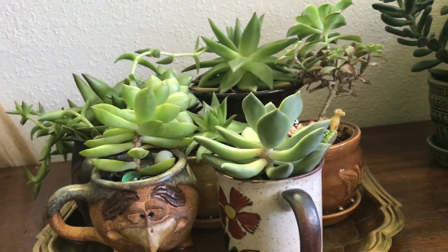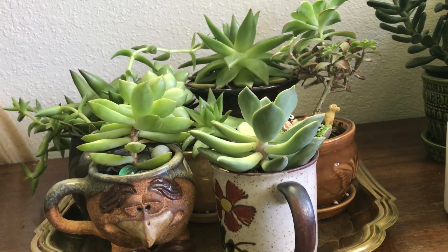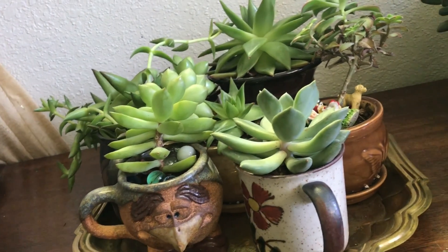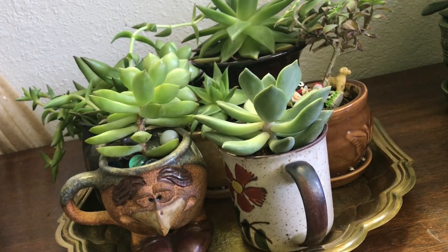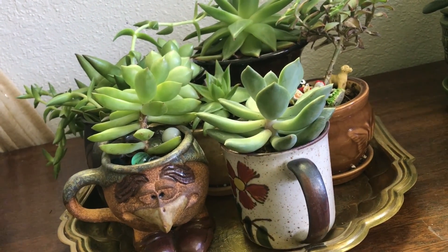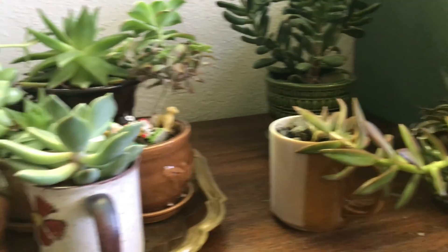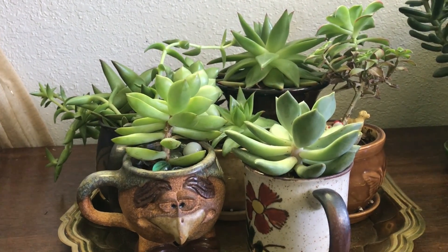I decided I'm gonna rearrange all my succulents. Remember when I bought this one? I looked it up and it's not too expensive, and it has that chip on it, so I'm just going to put some stuff in there and rearrange it, see if I can get some starts. Some of these are a little out of control, so we're going to work on that today.